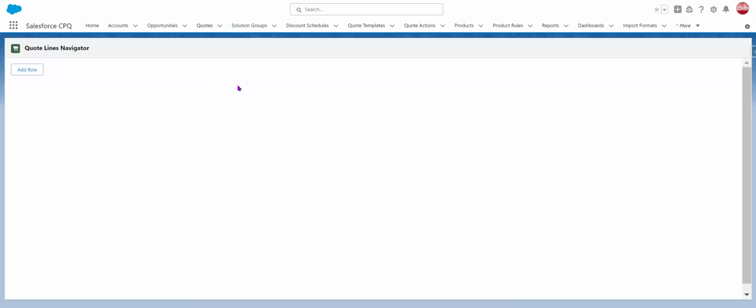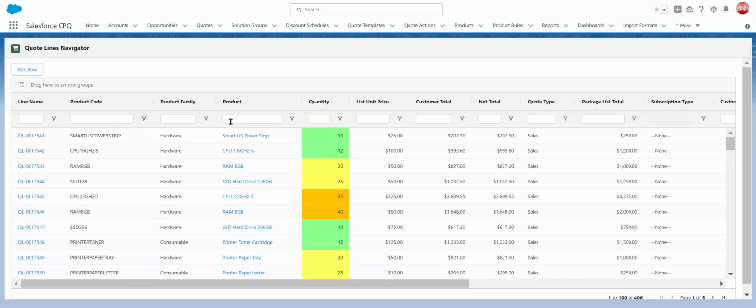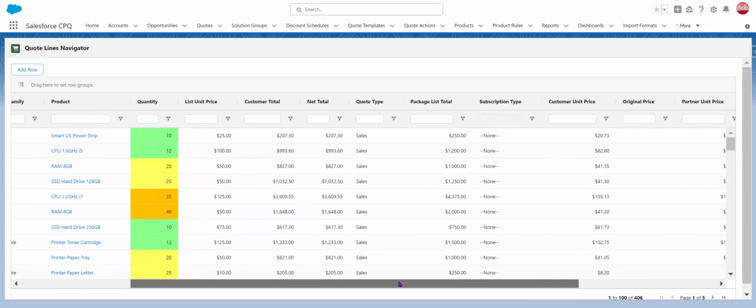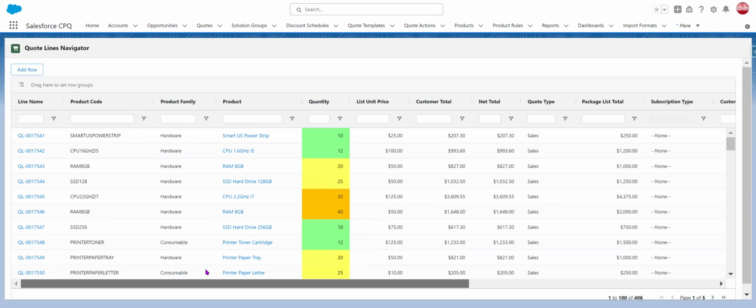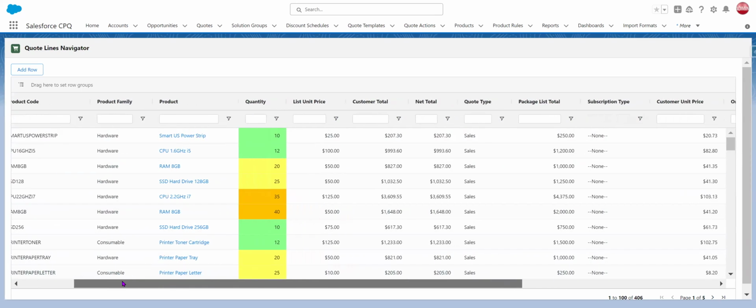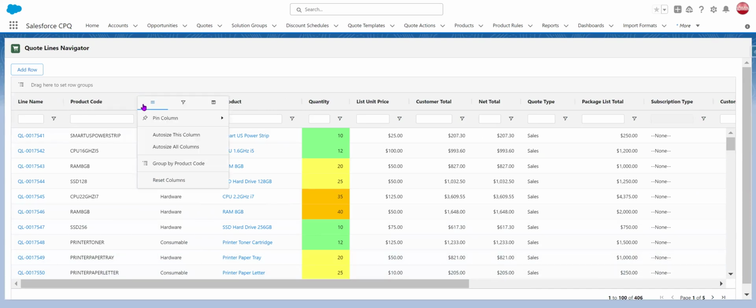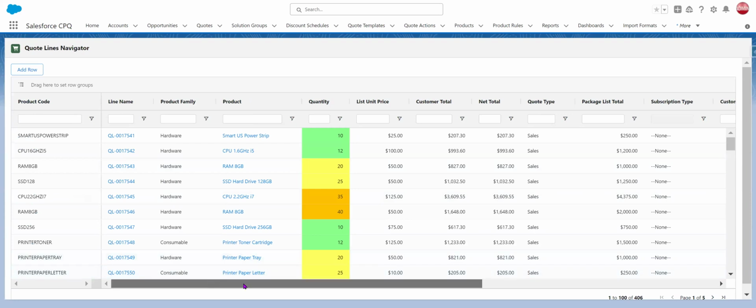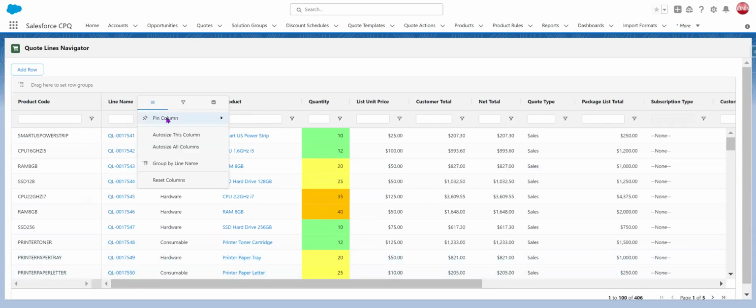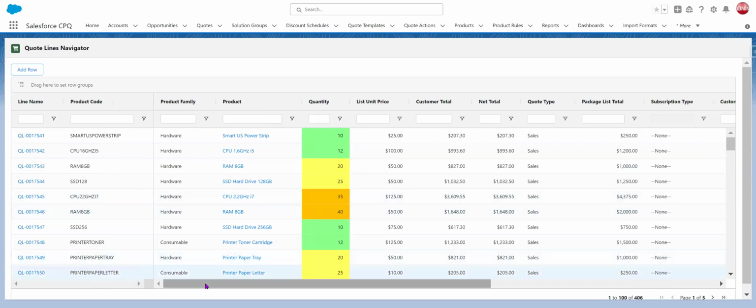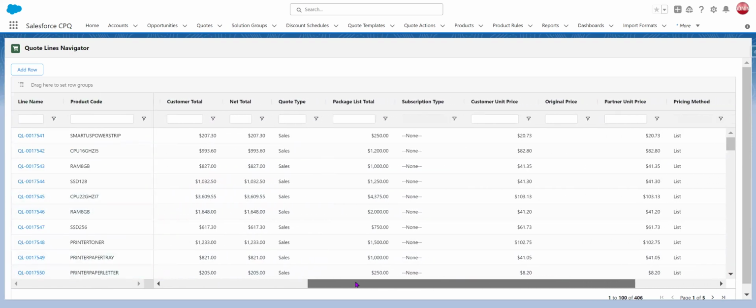So now you have all of your quote lines available over here. Here there is no limit to the number of columns, first of all. Second, you can pin any of these columns to the left. So for example, you would like to pin the product code to the left. So now I can move this. Let us say you also want to pin the line item to the left, and you can do that as well.